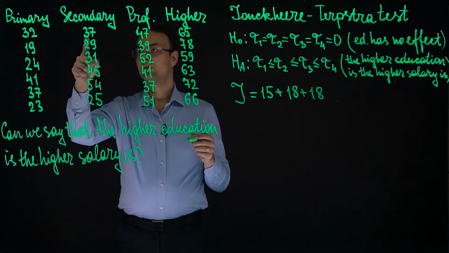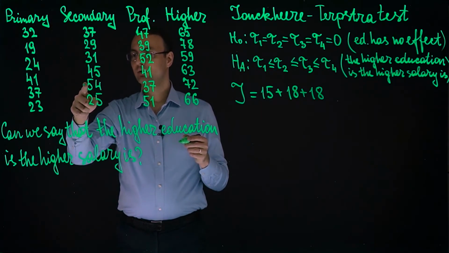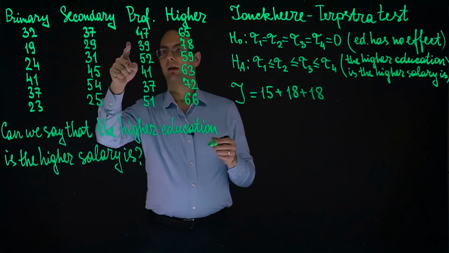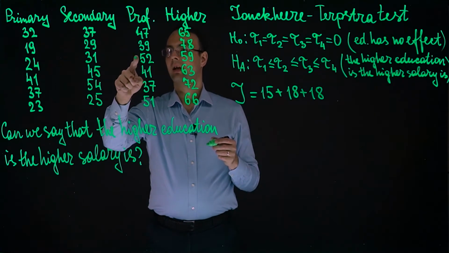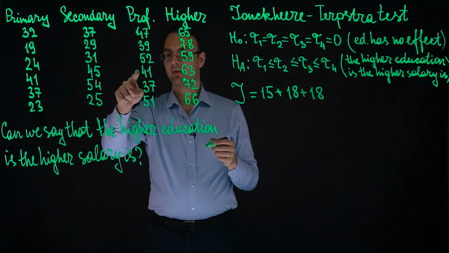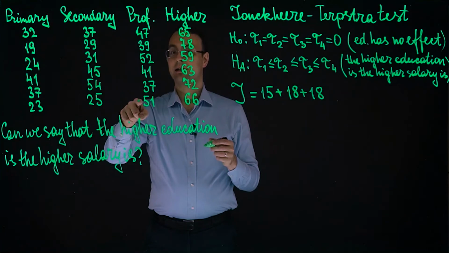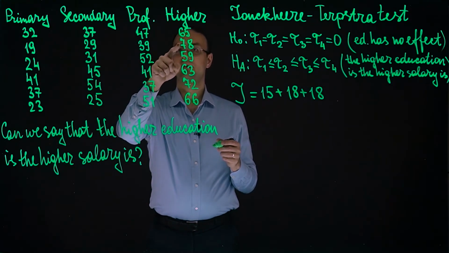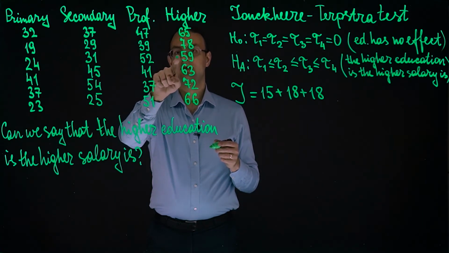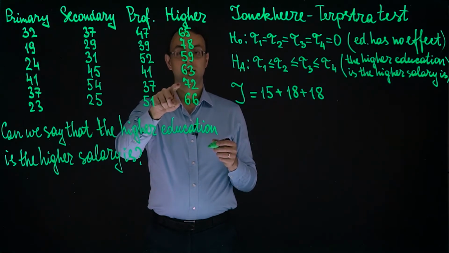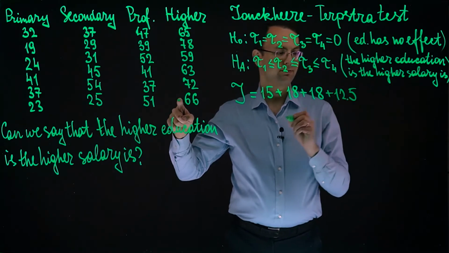Greater 0, greater 0, greater 0, less 1, less 2, greater 2, less 4, greater 4, less 5, equal 5.5, greater 5.5, less 6.5, less 7.5, less 8.5, less 9.5, 10.5, 11.5, 12, 12.5.